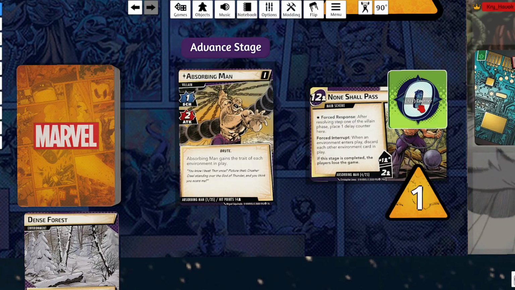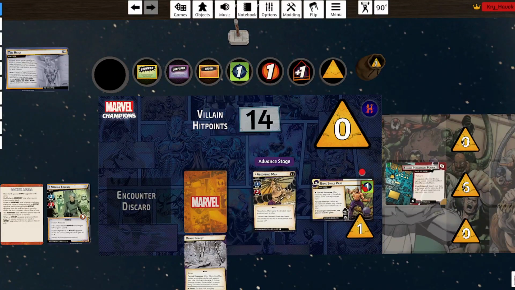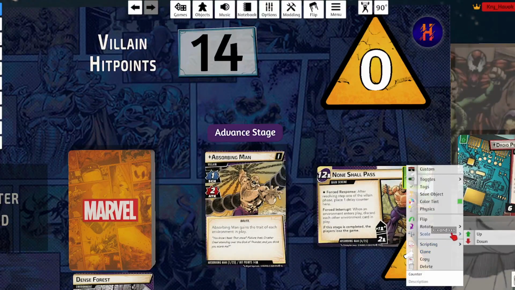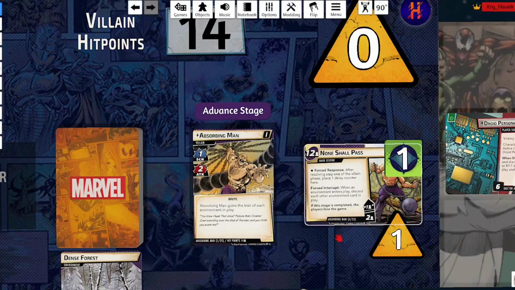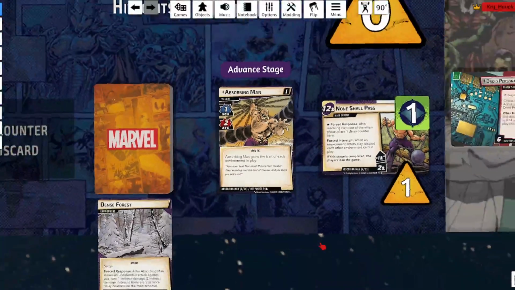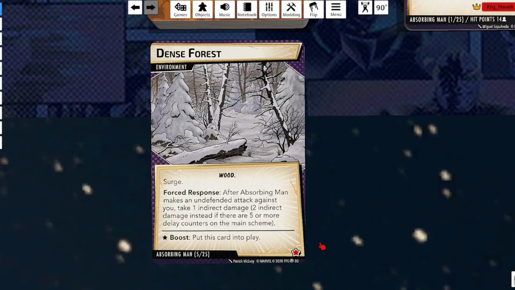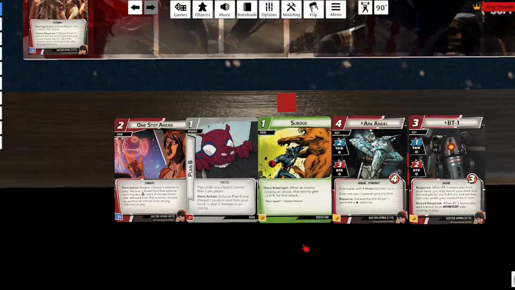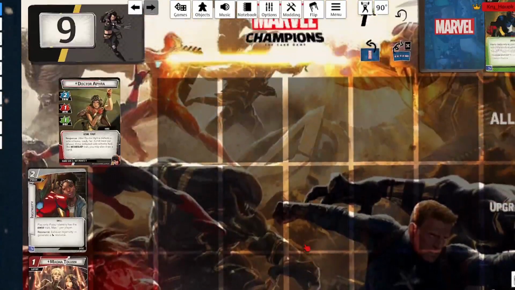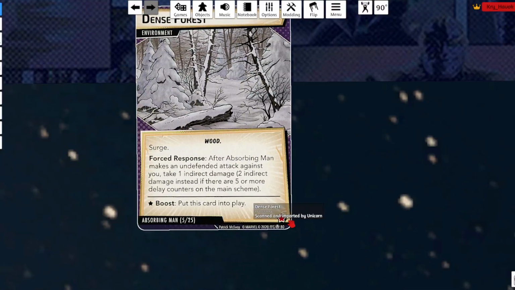What's going on here? What's the dealio? Cool. Absorbing Man. What's his thing say? Archery makes an undefended attack against you. Well, he won't be making an undefended attack. I'll defend. So, undefended attack against your deck, one indirect damage. Two instead if there are five or more.